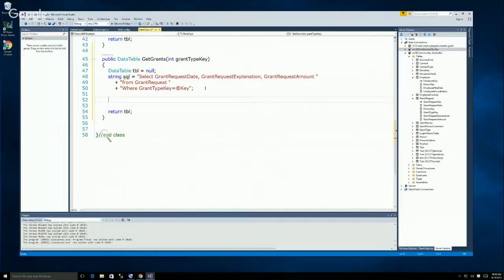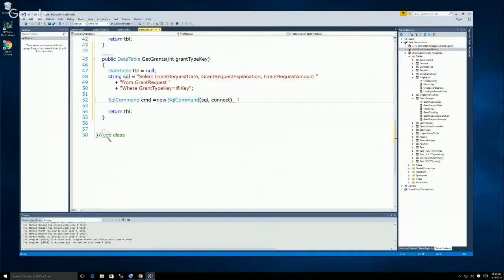So I'm going to do the command object. Remember, just like above. So I'm going to do CMD, and actually I'm naming this on purpose this way, equals new SQL command. It's going to take our SQL and it's going to take connected.